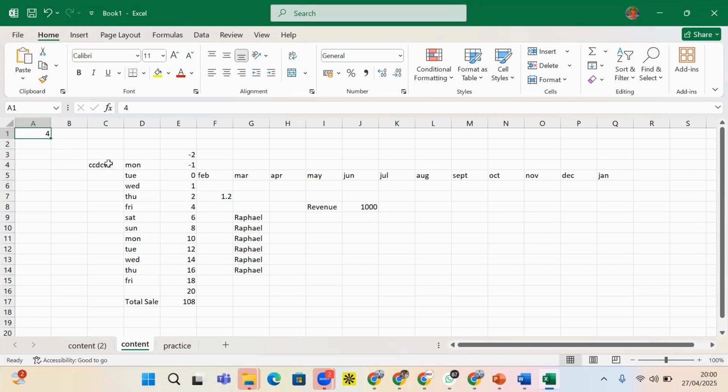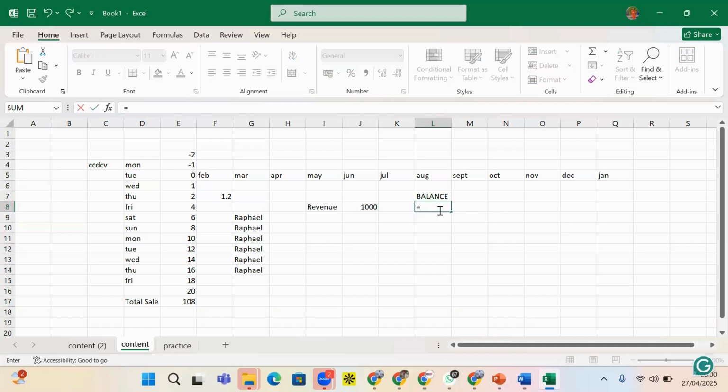I want to perform a calculation. I'll say revenue minus expenses, right? Let me assume that I want to have a KPI, which will show me my revenue minus expenses to get maybe cash at hand, or the cash we have, or the total, anything you can call it, or balance. Let's say balance. The balance I have should be what? My revenue minus expenses. So I'll perform that calculation saying equal to revenue.